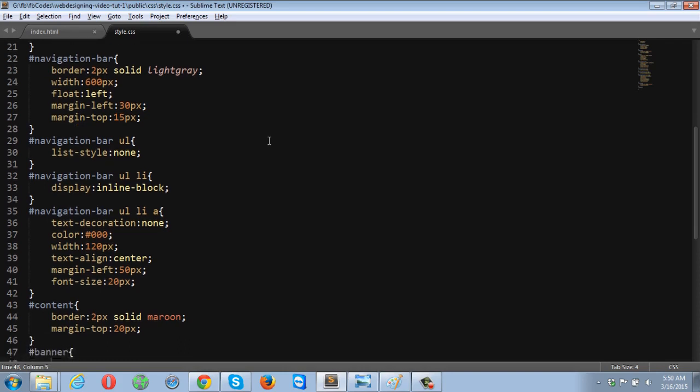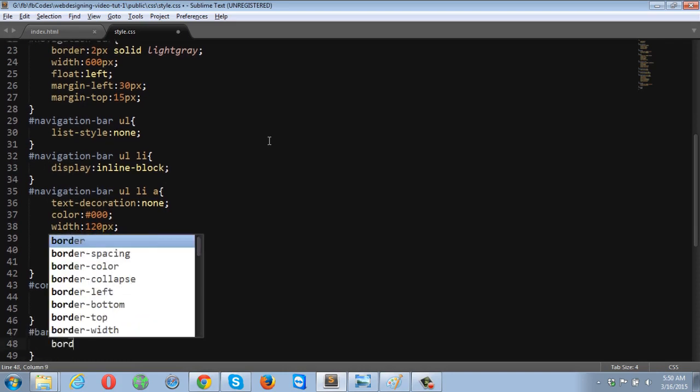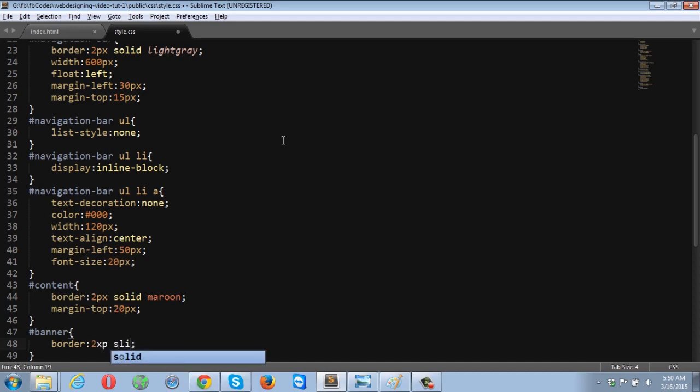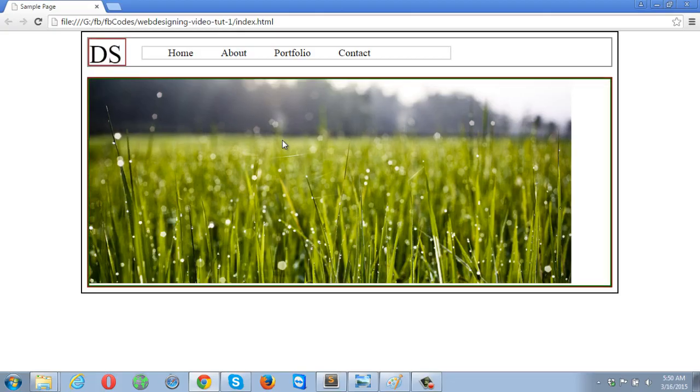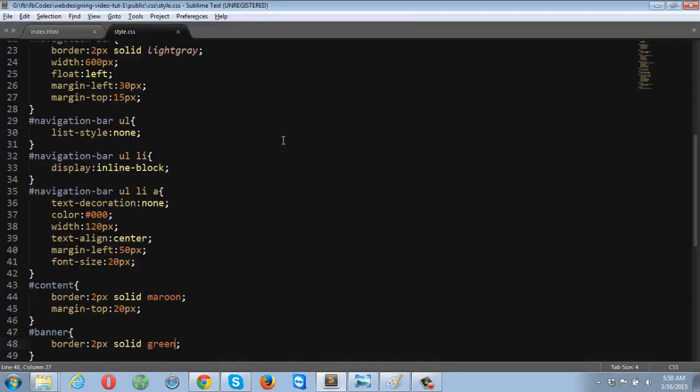Banner, border 2 pixels solid green. This is the banner area.